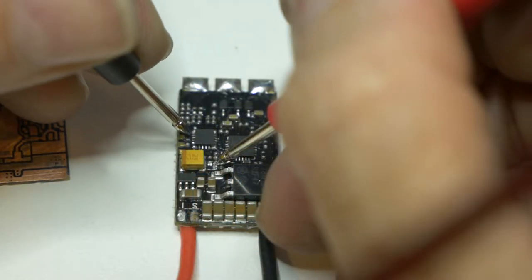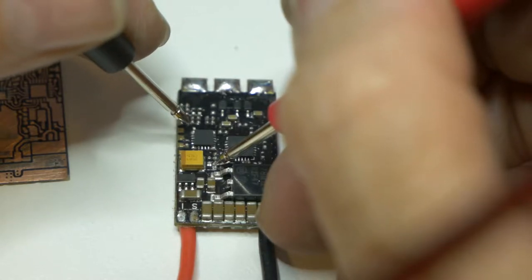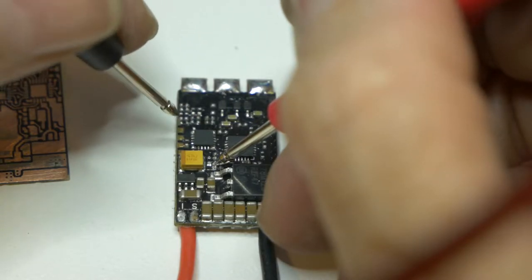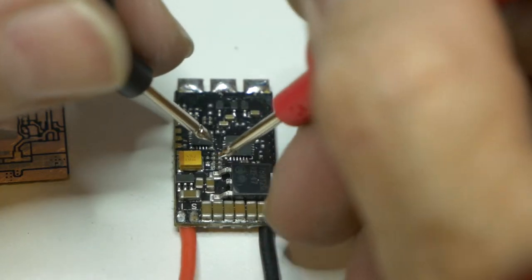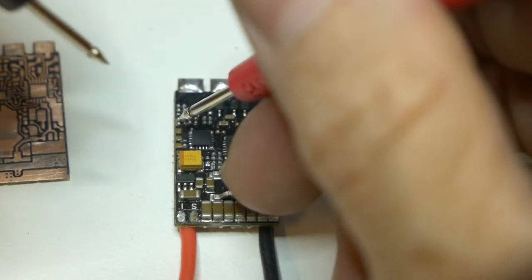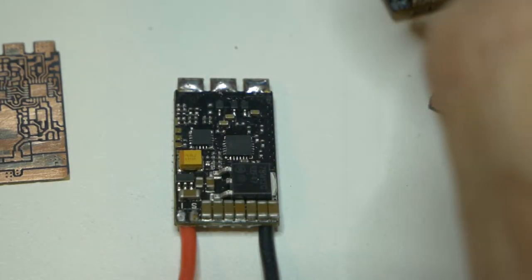Okay, so I get this carefully. Oh, come on. Right in there, which actually, you can't see it probably, but there is a trace running out, and they have nicely a bunch of pads. Too bad I can't just solder onto that. Now, since I know what that resistor is there for, and that's the only thing alone, I could find out what it is, or just yank it out, stick it on this pad, stuff a wire into it, and tape it to it, right? That's it. Yay! I am done.